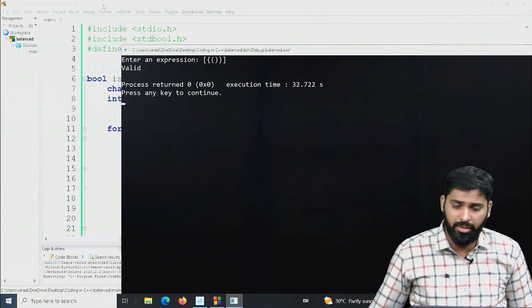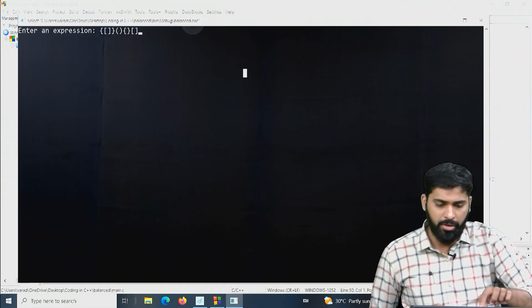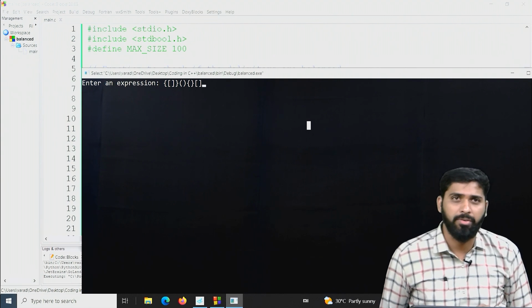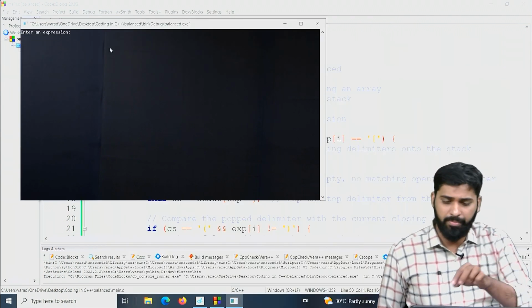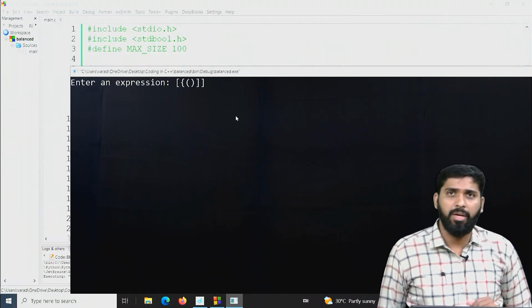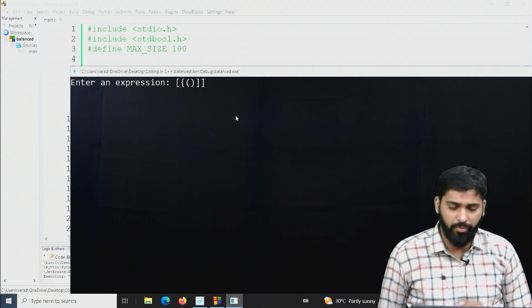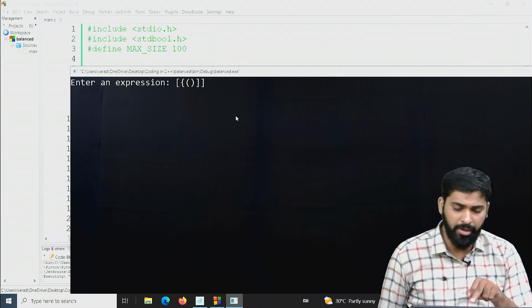So let us execute one more time. So let us assume this is the expression now. So this is also valid. Execute one more time. So let us assume this is the expression. Now if you observe, this is not valid. Square bracket open, curly bracket open, normal bracket open, so normal bracket close.